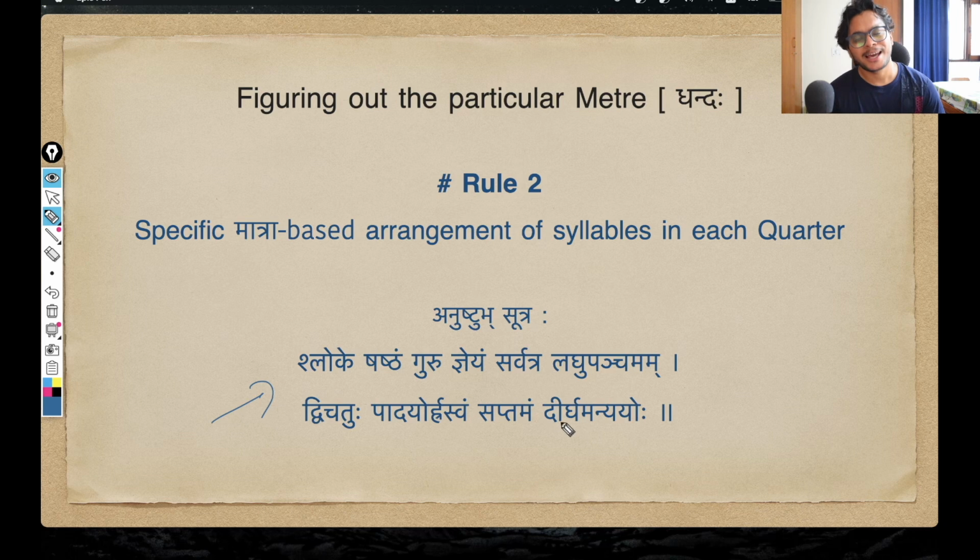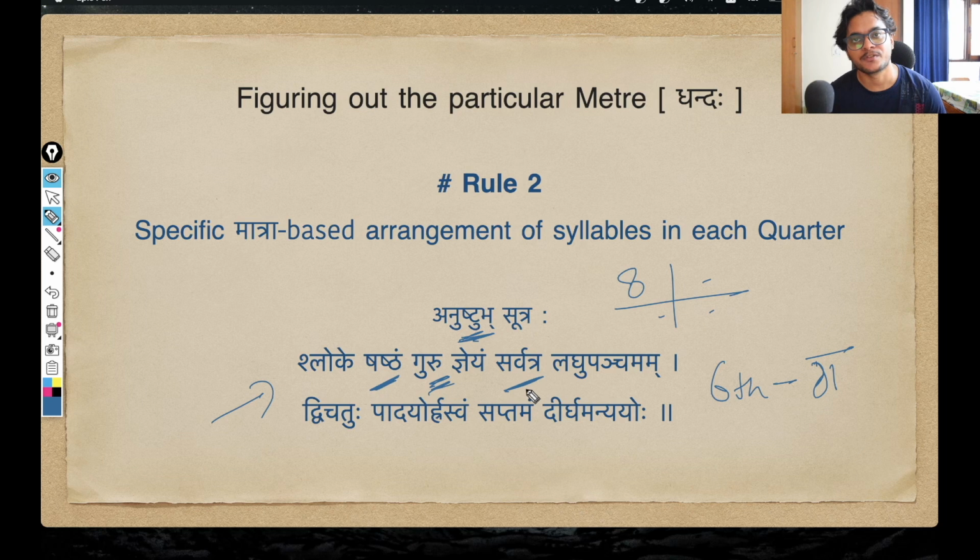And see, this entire sutra, I'm not going to decode it, obviously. I'm just going to give you the keyword. What is the main thing about this Anushtubh Chanda rule? That is Shashtama Guru. Shashtama means 6th. We already know that for Anushtubh Chanda there are 32 syllables and each quarter has 8 syllables. So the rule says the 6th syllable is always Guru, in each quarter.